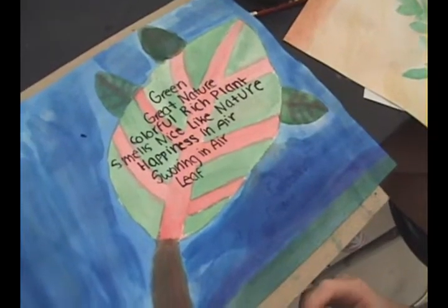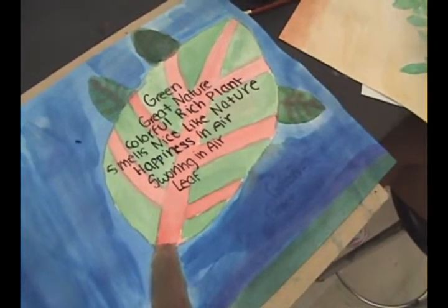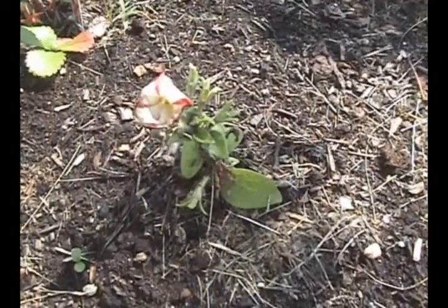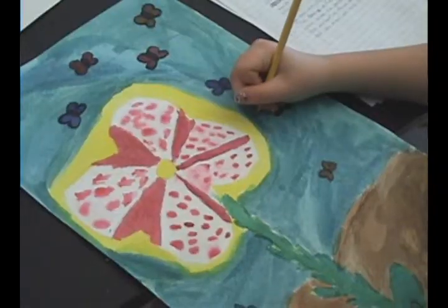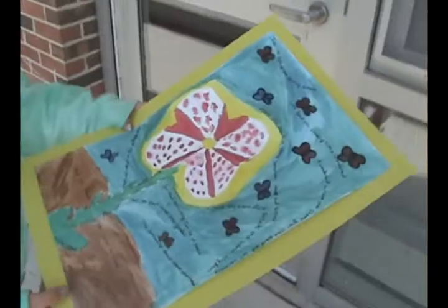Nature, colorful, rich plants, smells nice like nature, happiness in air, soaring in air, leaf. Just the sight of the spinning pattern will send you tumbling into a wonderland where the stems grow like proud and tall warriors, where the sky is a debate between tears and smiles, where the brown dirt shields the warm kingdom so that everything can be at peace. The dashing red tries to whisper your name only to shout across the garden. The butterflies dance above your head and you know you have arrived.